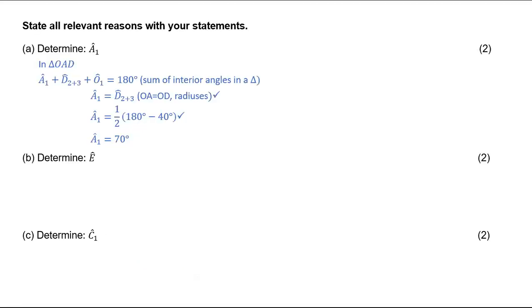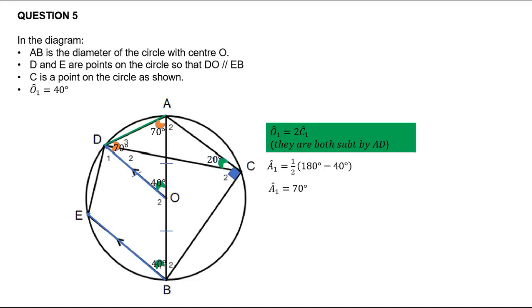Okay. Let me go to the second question. The second question wants us to calculate E. Let me see where E is in the diagram. Now, the question is, how do I calculate E, guys? Okay, you have to notice this: E is part of a quadrilateral. And what makes the quadrilateral is just that when you take AD and connect it with ED, and connect it with EB, and connect it with AB, that is a quadrilateral.